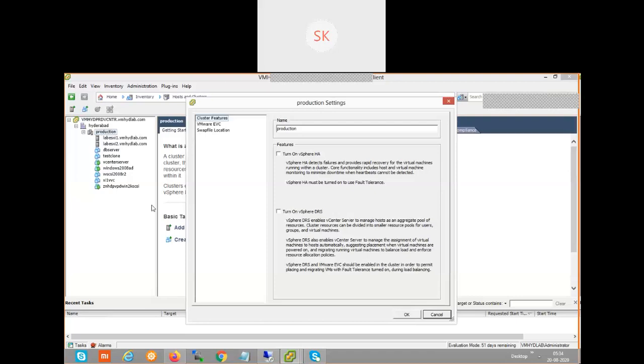Here, by enabling the HA feature, what we achieve is minimizing the downtime. For example, if a physical server is running and there is a hardware issue, the server is down. Say this cluster feature, the HA feature, is not enabled, and the ESXi host goes down due to some hardware failure.